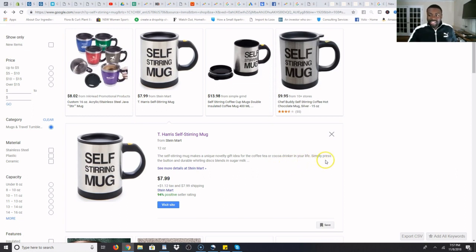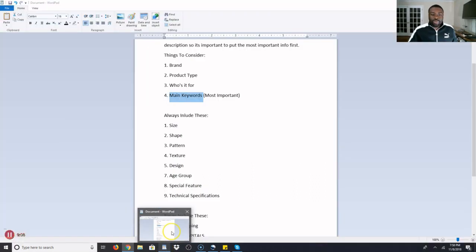And it also explains how the product works. Simply press the button and the durable whirling disc blends in sugar, milk. So that's going to really, really entice someone to go ahead and click onto the actual website, to be able to actually check out what you have to offer, maybe with a guarantee to really close them, or maybe free shipping, or whatever the case may be, right?